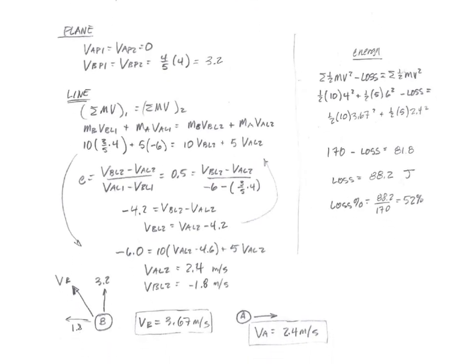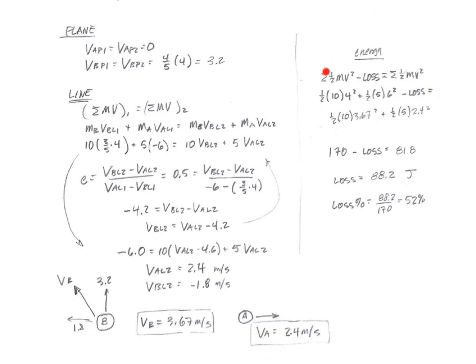The energy loss, if you begin with some energy and you have some energy afterward, this is of both particles. You have to look at all of the 1/2 mv squared at the beginning, which are these two for both particles. The 1/2 mv squared at the end is both particles again, and the difference is going to be the energy loss, and that's around 52%.